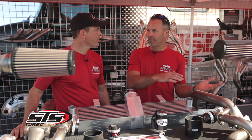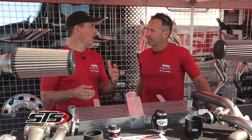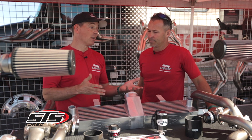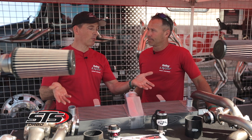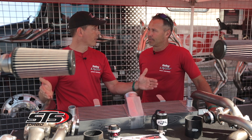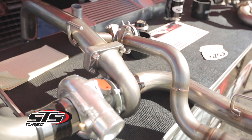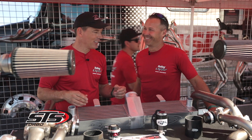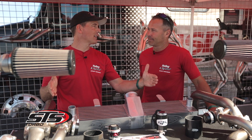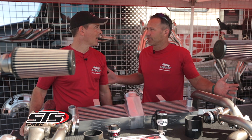Most of our systems at five pounds of boost are going to be somewhere in that 100 to 150 horsepower gain range, depending upon the size of the engine. As you start turning the boost up, this system right here — the base turbos that come with the kit — is capable of 760 horsepower at the crank. Nice small turbos, super responsive. You've got about a five-pound kit that's going to be stock, around 150 horsepower with that, and you can do that on a stock engine.